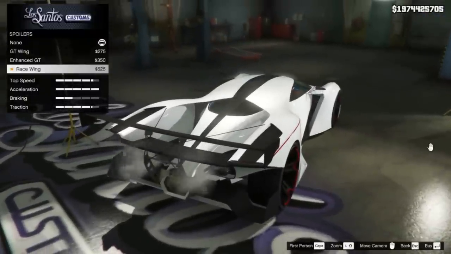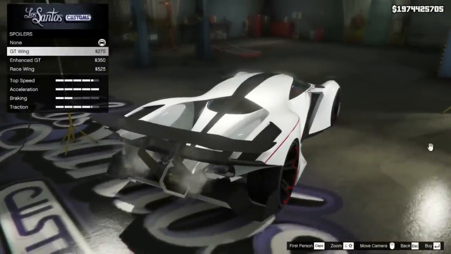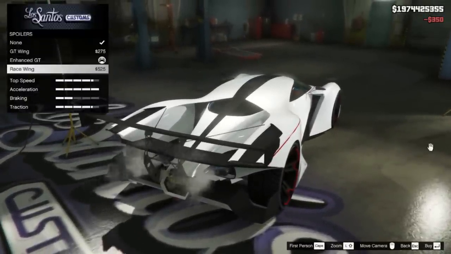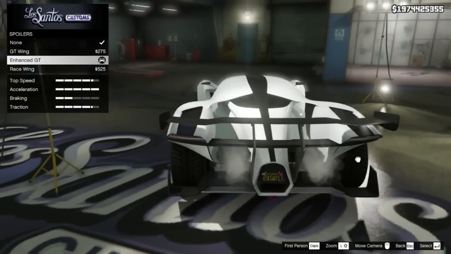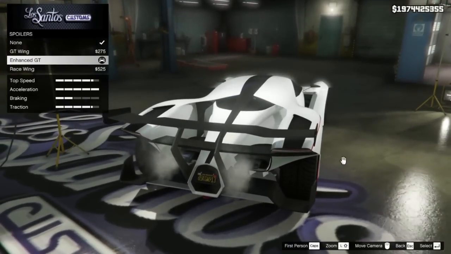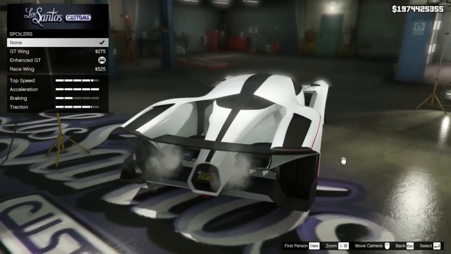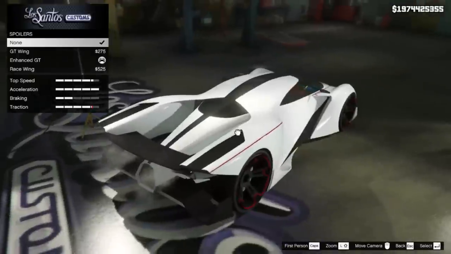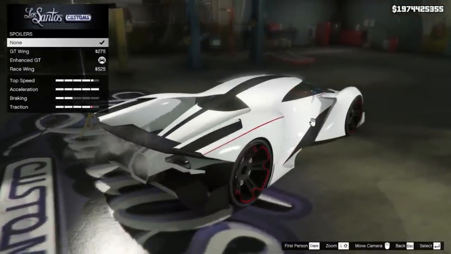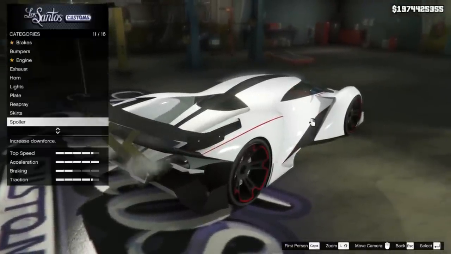I myself, I'm going to go with... Actually, I'm going to go with the enhanced GT wing. I'm not really a big fan of the race wing. Obviously, this is just a slightly improved version with these panels on the side. Although, to be honest, I think it looks just as good, if not better, without the spoiler at all. We've already got this bar by here, so I guess it's going to come down to your personal opinions. But I myself am going to select this one for now.